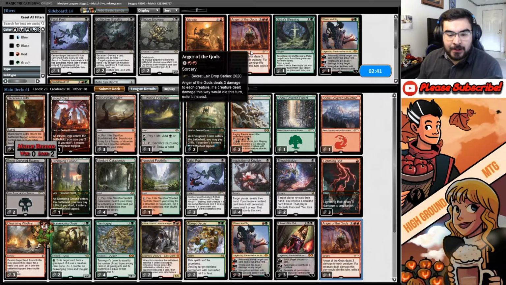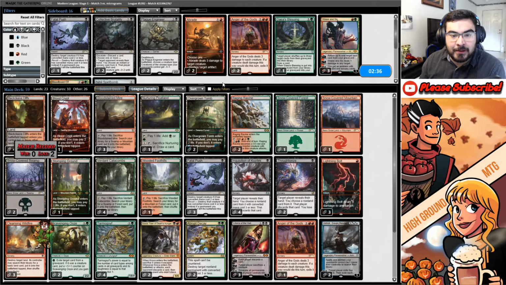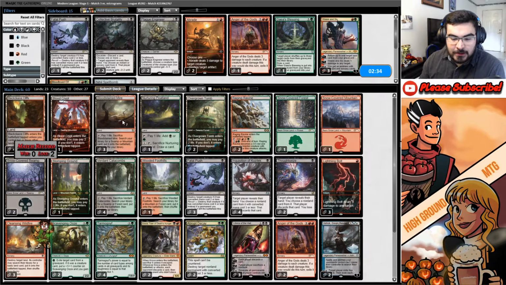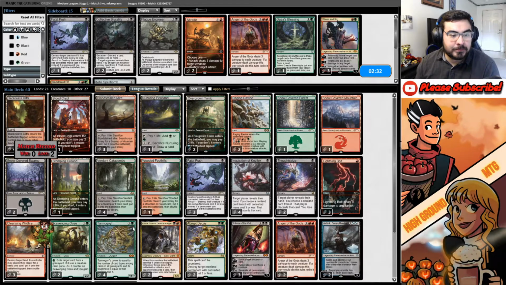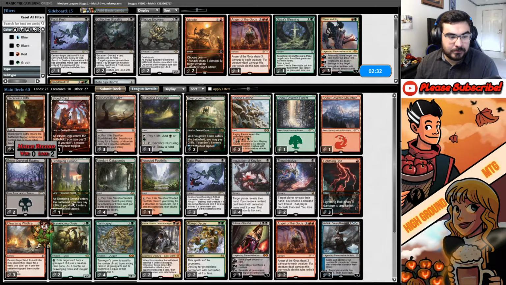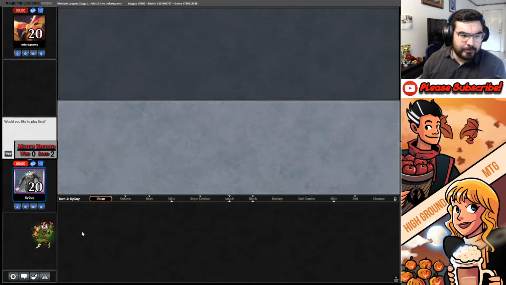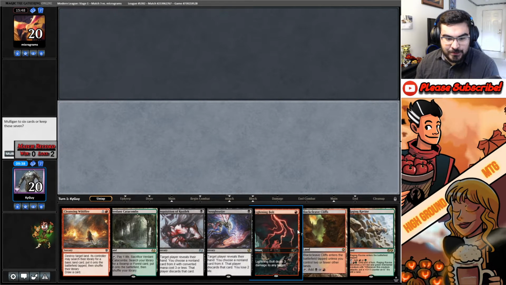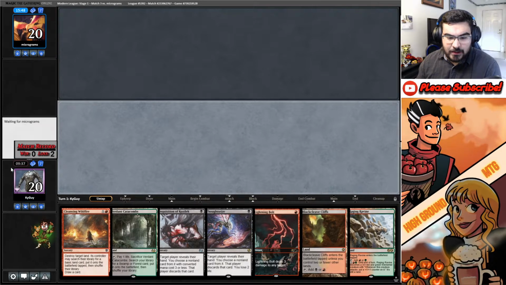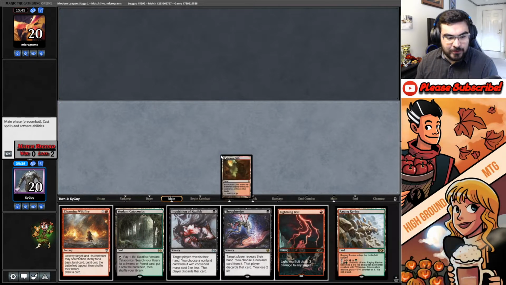We'll bring in Anger of the Gods. Honestly, I don't think that Ren and 6 is so great in this matchup. I'd like to play first. I hope we have enough time to be able to do everything. Okay. It's not bad. We've got Disruption. We've got lands.